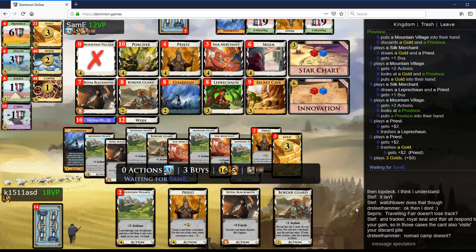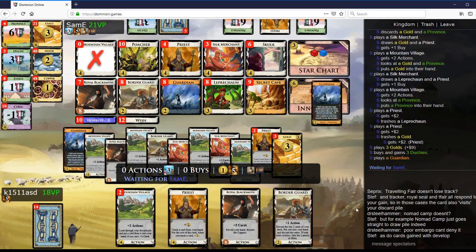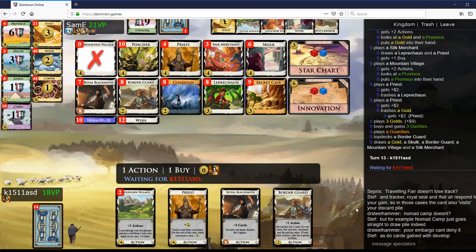I expect triple duchy here based on how he's generally been playing. Possibly double duchy silk merchant. Oh, I guess whatever he buys, since he hasn't gained anything this turn, maybe double duchy skulk is better than silk merchant. No, he just gets the triple duchy. Okay.